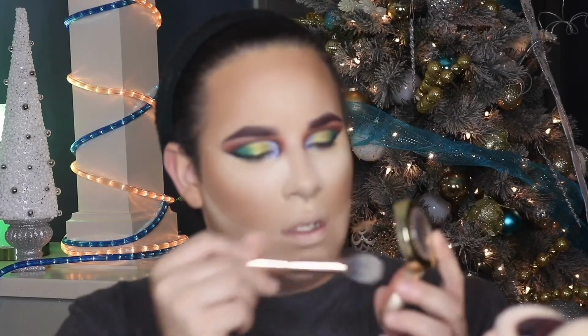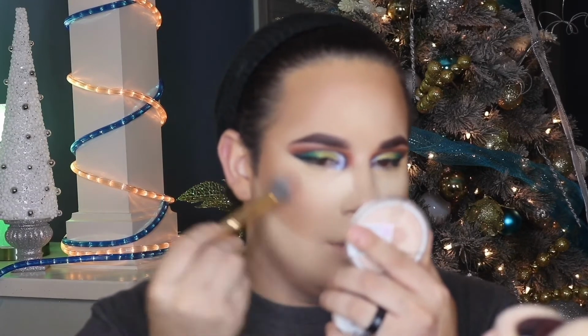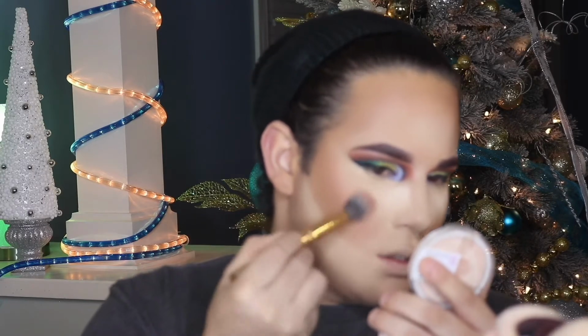The blush I'm going to be using is from Mulani. And if you guys are a true follower of this channel, you know of this blush so much. This shade is Rose Dior. And this face is coming together because these are my favorite products. These are the products that I used when I first started doing makeup. So I know how they work. I know they work wonderful. And this blush has a little shimmer, but that's why we're putting the majority of the blush in the front.